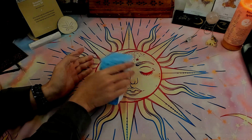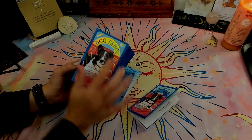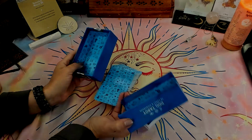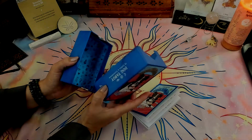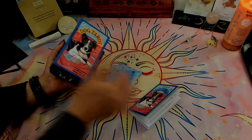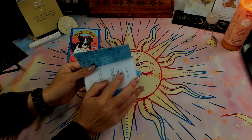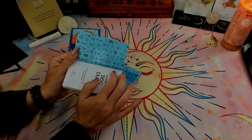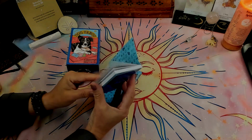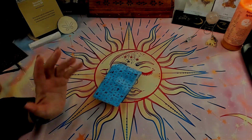The cover art look, I really like this. It's really cute. And I do like this little holo foil on there. Not necessary, but it's cute. And I like that this feels really good in the hands. It's very smooth and buttery. The box. I do like the guidebook. The only thing I want to point out that I wasn't too excited about was the glue was already coming apart right here, and I think it would be wise to just quickly familiarize yourself with the guidebook so that way in case it falls apart, you're not so bummed about it.